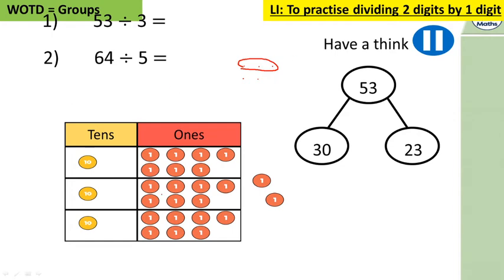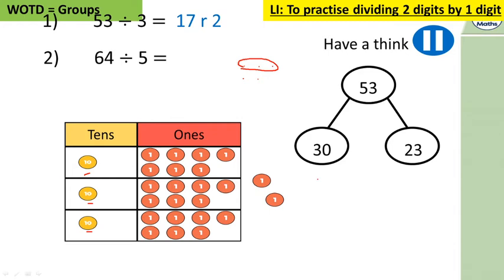And what they've done here is they've exchanged it into 20 ones, so we don't just have 3 ones now, we have 23 ones, and that's what we've done here. So I've shown that we've used the 30 because they'll divide equally into 3 groups, 10 in each group, and then what we're left over is 23. So we're going to divide our 23 by 3. How many 3s in 23? So we know that 3 times 7 is 21. So we've got 7 in this group, 7 in this group, 7 in this group. So we would use 21.